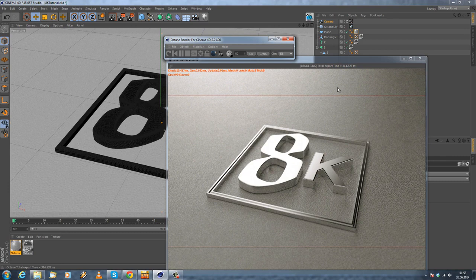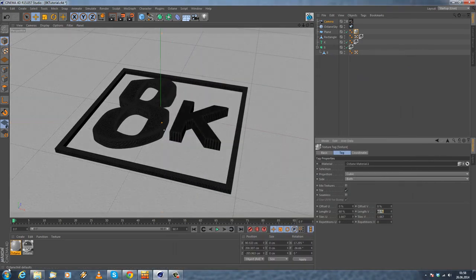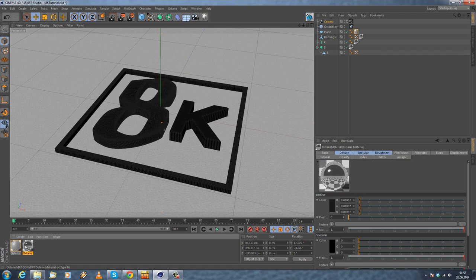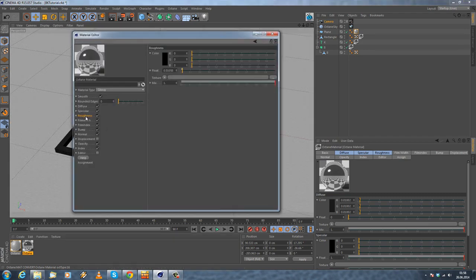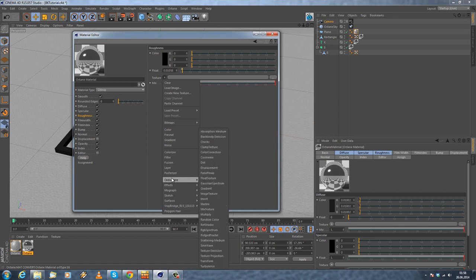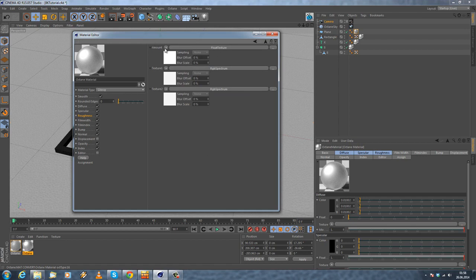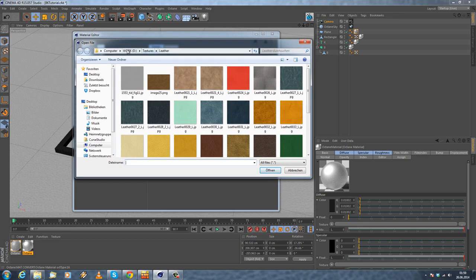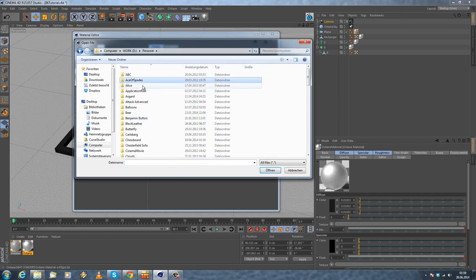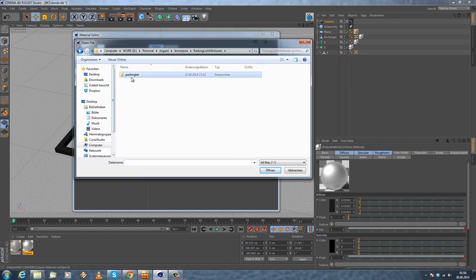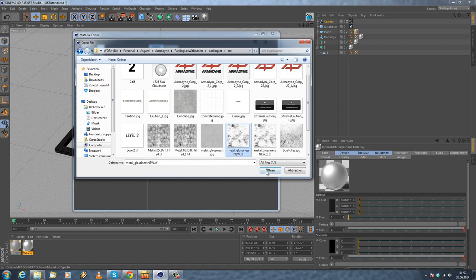Okay, so the next thing I want to do, I want to have a little bit of variance here inside of the metal. So I don't want to have it 100% clean. We can do this quickly. You will get this map as well. So let's just jump into the roughness. We will create a mixed texture, and here the amount we will also change to a texture. In Cinema 4D, the Octane image texture. Image texture. Yeah, English is really hard, at least for me. Then let's search for this texture. Here we go. Metal glossiness.